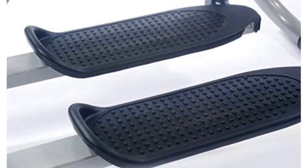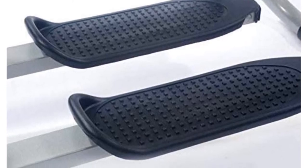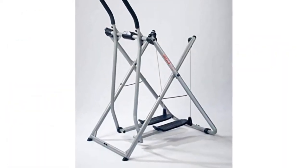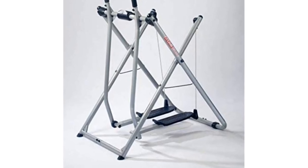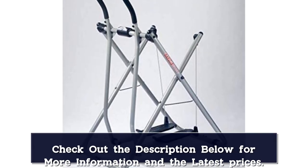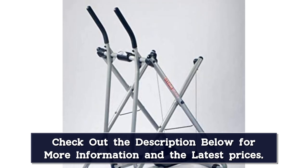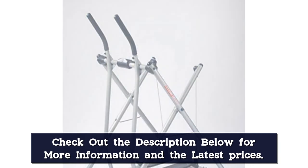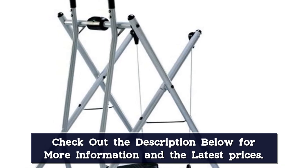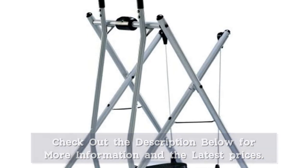Some people can get an intense workout on the Gazelle Edge, while others say it's better for a quick and light workout. Many Target and Amazon customers say they have lost weight using this apparatus that makes exercising fun. As an owner of a Gazelle Edge, I agree, but I have had to spray WD-40 on the frame to stop it from squeaking in order to hear the TV. Otherwise, this walker glides along quietly. The Gazelle Edge has a durable 1.5-inch rolled steel frame, foam-covered handlebars, extra-wide non-skid foot platforms, and a computer that tracks speed, distance, time, and calories burned. It has a maximum weight capacity of 250 pounds.